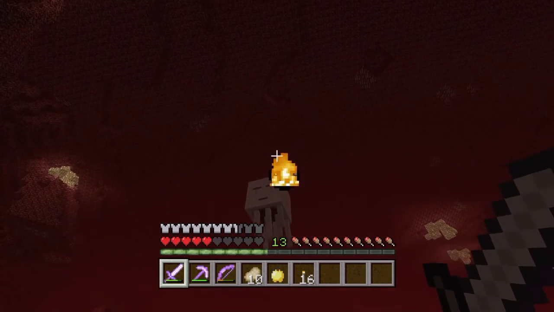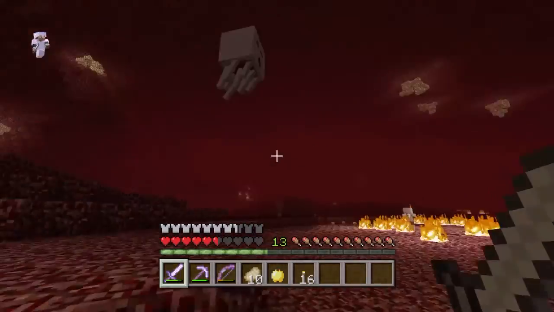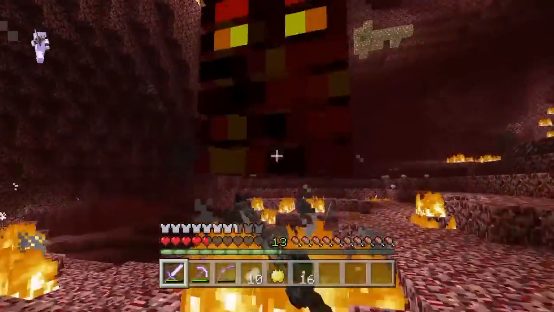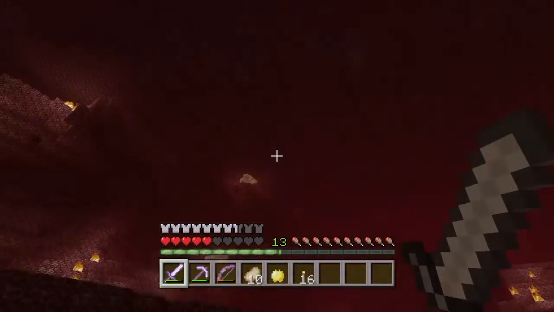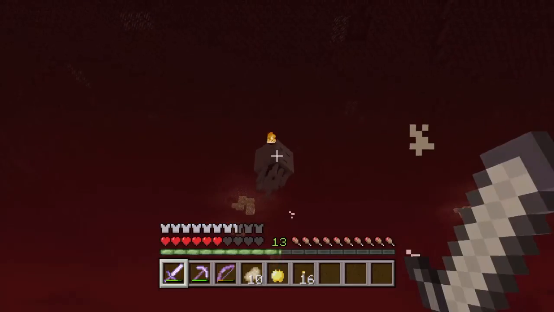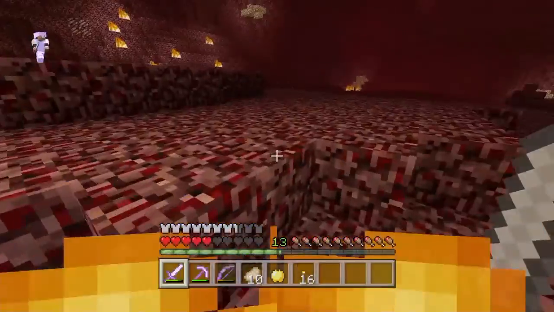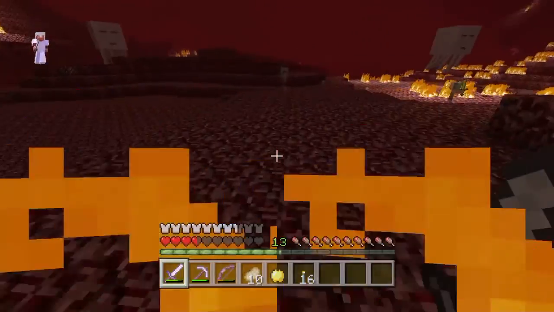No! How did... Please don't die. Please don't die. Okay. Alright, let's kill this magma cube to get it out of the way. Let's take it over here. Come on. No! Are you serious? Oh my gosh. And there's wither skeletons. No, no, no, no, no.